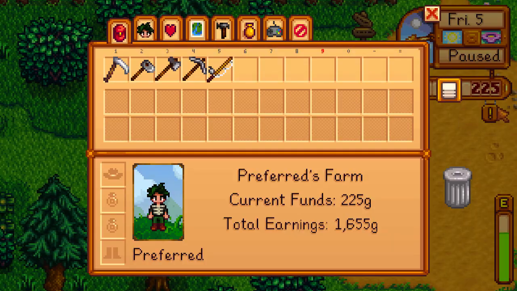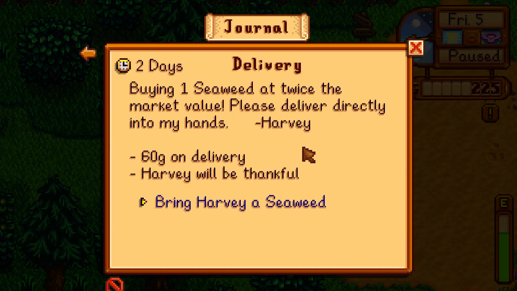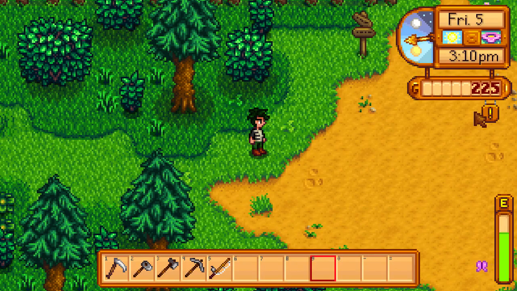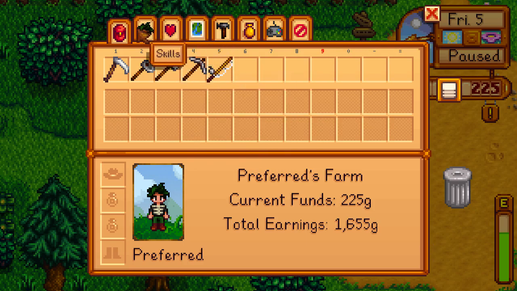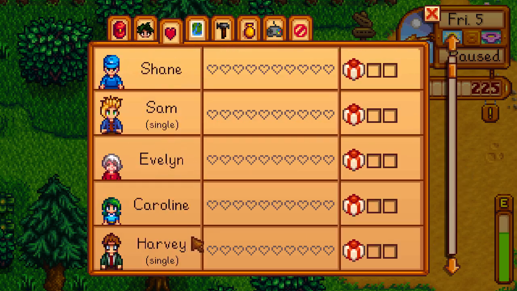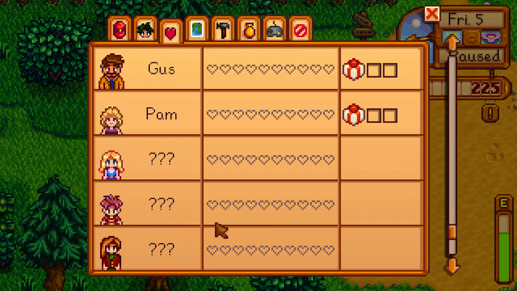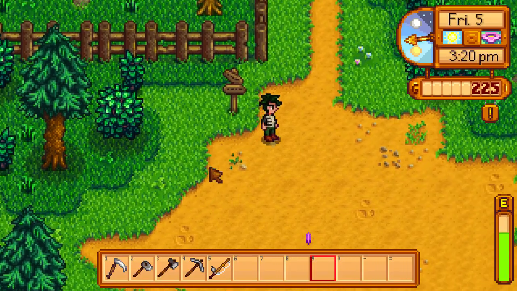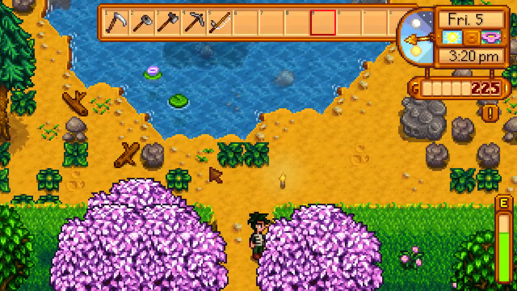Alright, who do I have left for introductions? I should bring Seaweed to Harvey, if I can remember who Harvey is. 25 of 28 people, and I've met... Alright, so we've seen Harvey walking around. Man, okay, these people are out all the time. I know who all these people are. We'll just run into them. I'm not going to worry about that. They're around all the time.